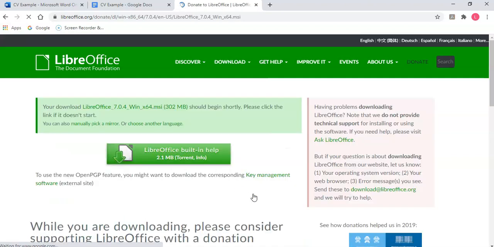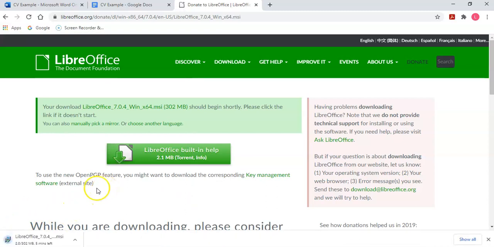Now, having clicked on that, what we're looking for down here is the symbol that tells us that we are downloading. There it is, look. LibreOffice, 4 minutes left. All you do is you wait for it to download completely. It'll tell you in this bottom corner once it's downloaded. You then click on this symbol here once it says it's complete, and it will take you through the process of installing that software onto your computer. Now this is not suitable for tablets, remember, so it's only for a computer.